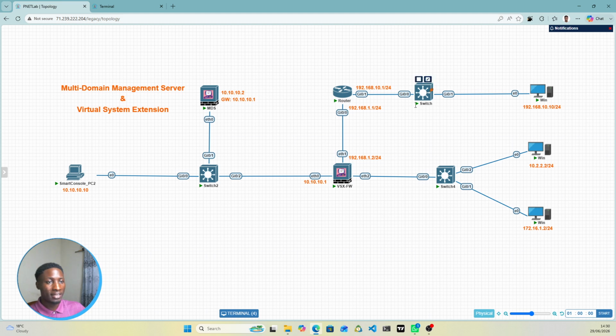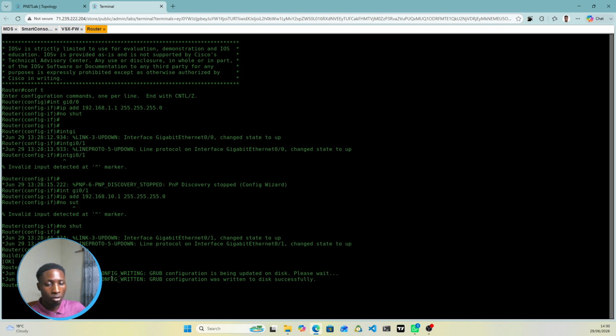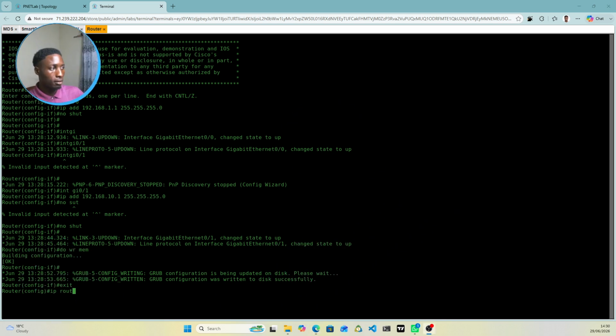One last thing here is this router is directly connected to this network and also to this network here. But if this router wants to get to any other network, you need to forward traffic to this particular interface here. The IP address on that interface is going to be 192.168.1.2. So in effect, we need just one default route inside here. I'll put the route right now. I'll click exit, and here we'll just type IP route.